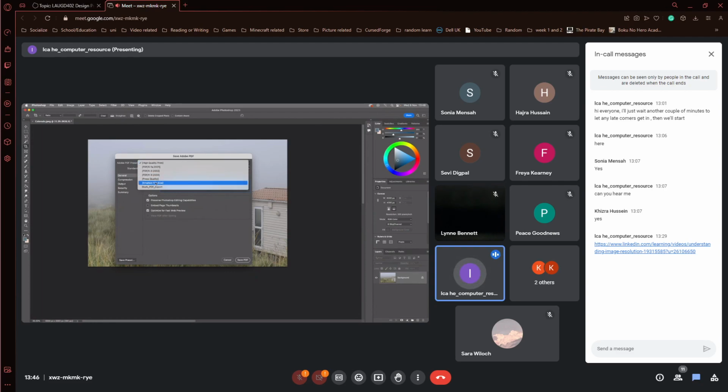If you wanted to make a reduced size PDF, you can choose smallest file size, and that will compress it down. But for most things, if you want to retain the quality of the image as it is, you want either high quality or press quality, which is actually the best version of events that you can choose. I'm going to choose high quality print. And then because I'm using the preset, everything else I'm just going to leave as it is because those options have already been set as part of the preset. So I'll save this as a PDF.